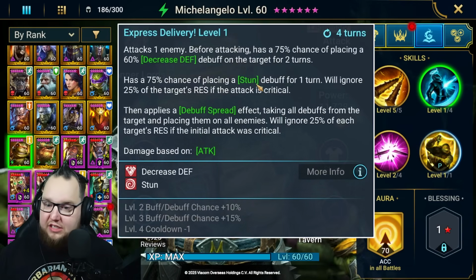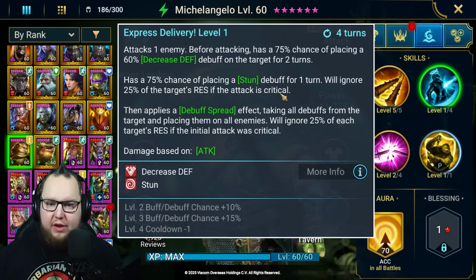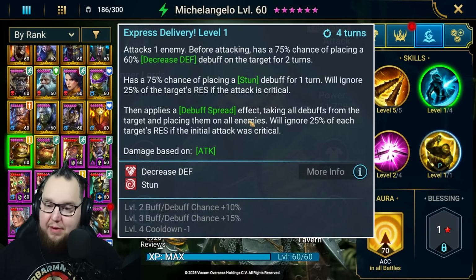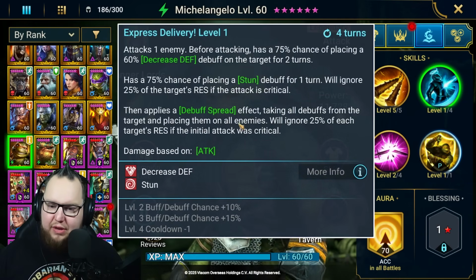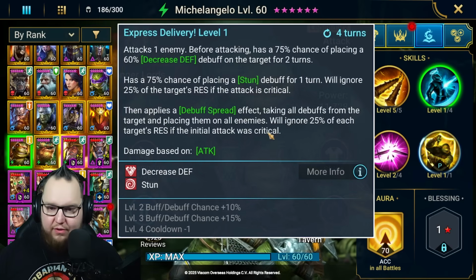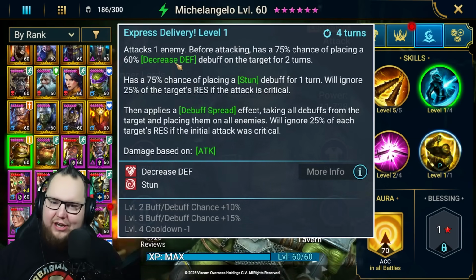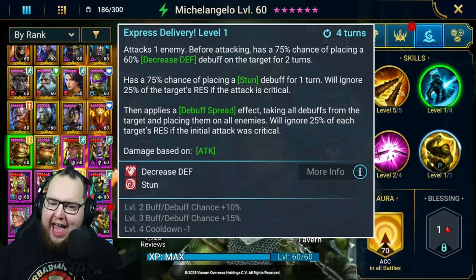75% chance of placing a stun for 1 turn. Will ignore 25% of the res if it's critical. Again, we want full crit rate. Then applies debuff spread, taking all debuffs from the target and placing them on all enemies. Ignore 25% of the res if the initial attack was critical. So he's gonna stun, decrease defense, and then spread it. We want accuracy on our Michelangelo. We want accuracy on him.